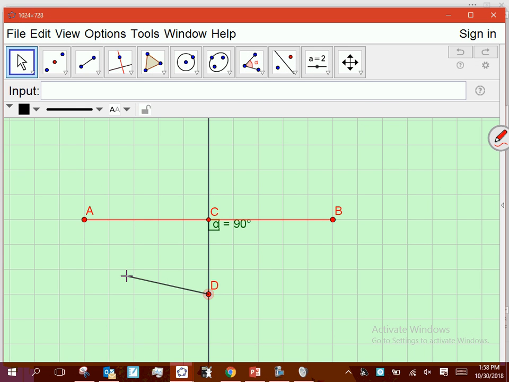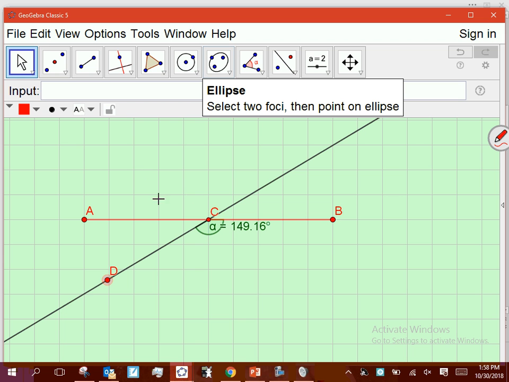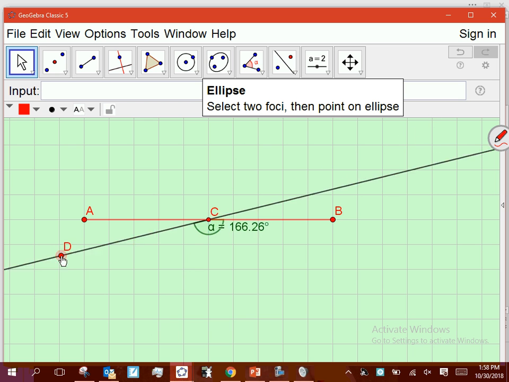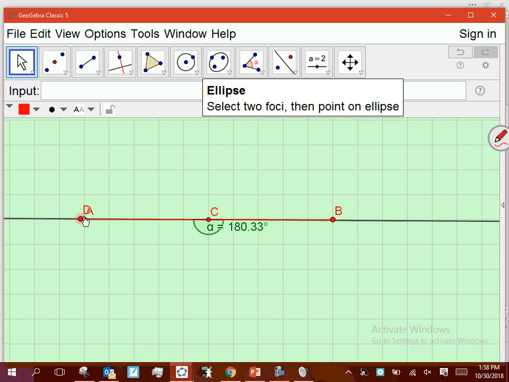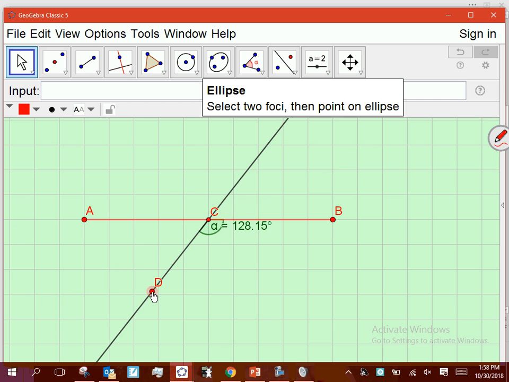Okay, look at that red segment. That red segment just models the infinite number of segments we could ever have. Is that black line going through its midpoint? Yeah. Okay, I don't have the distance on here, but A to C and C to B would be the same length. How many bisectors does that thing have? A lot. What's a better word for a lot? It's going to have an infinite number of bisectors.